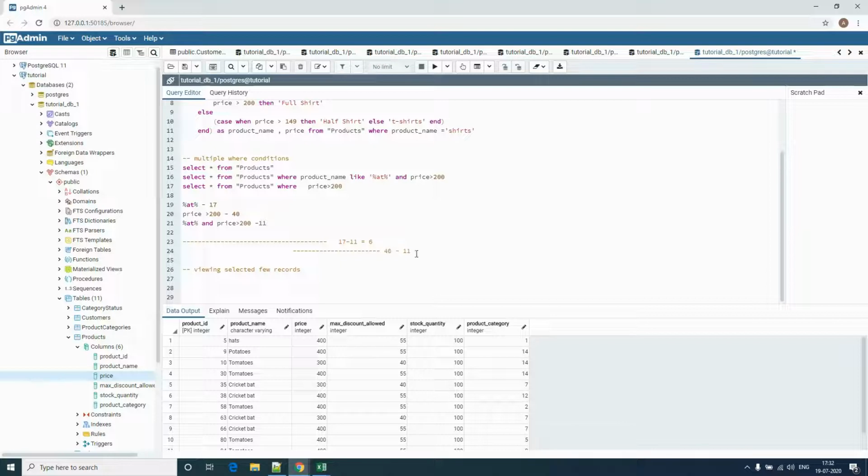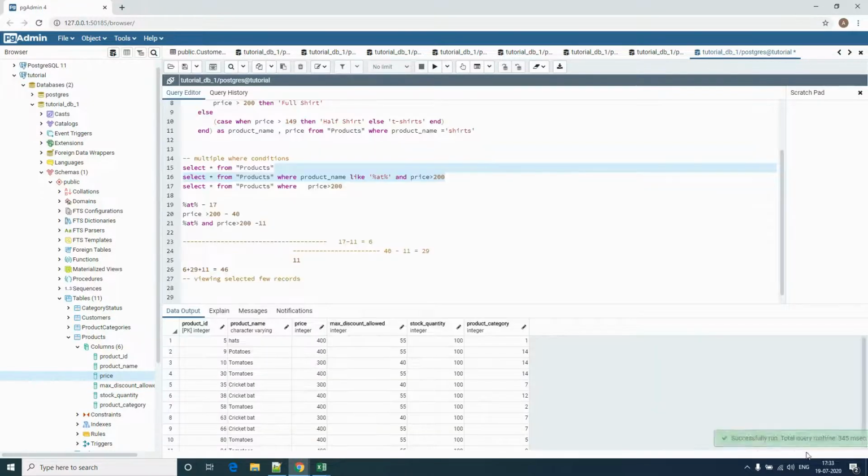So this would be how much? 29. And how many guys satisfy both the conditions? That is 11. The total guys here would be 17 minus 11, that is 6, plus 40 minus 11, that is 29, plus 11. What's that number? That is 6 plus 29 plus 11, which would be how much? 46, isn't it? So if I do this OR condition, I'll get 46 results.